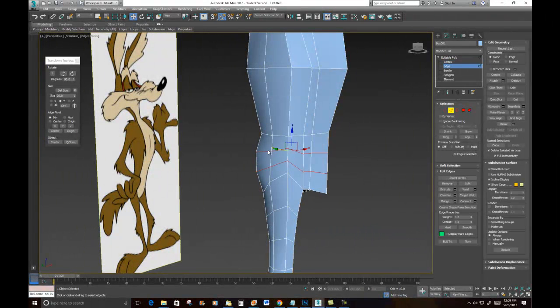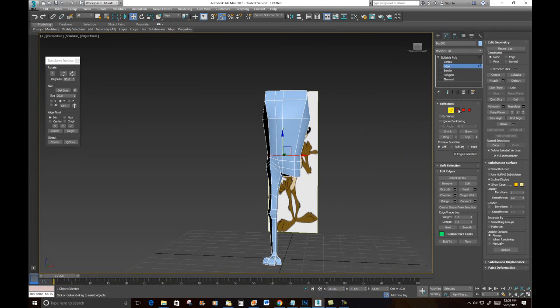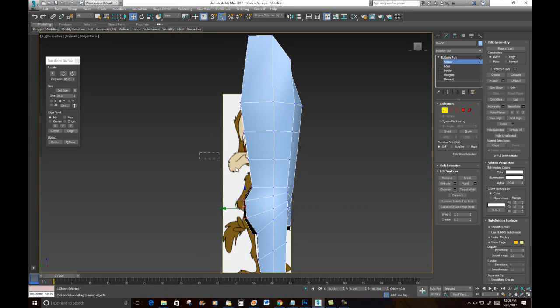what I'm going to do is I'll just double click this line, take it down, double click this one. So I want the whole horizontal edge loop. So something like that. And then I want to go ahead and put in another couple loops here. So I'll grab that and right click and say connect. And then I'll have a couple loops here. So with that one, I can go to my vertices. I'll grab this, I'm going to pull this back in a little bit.